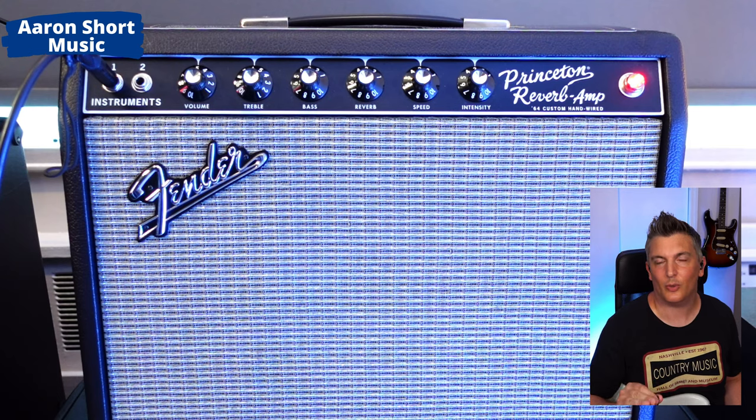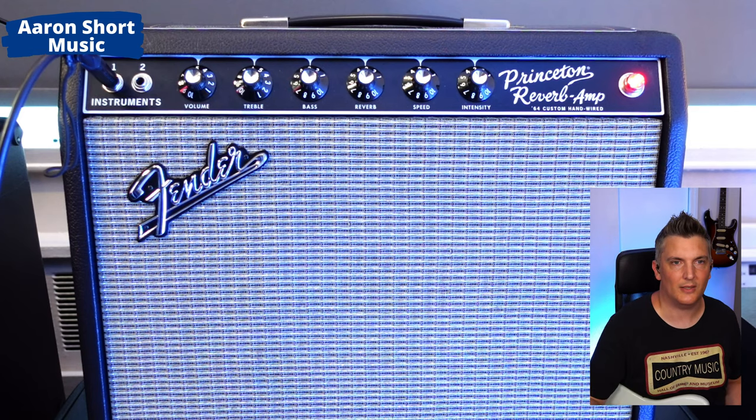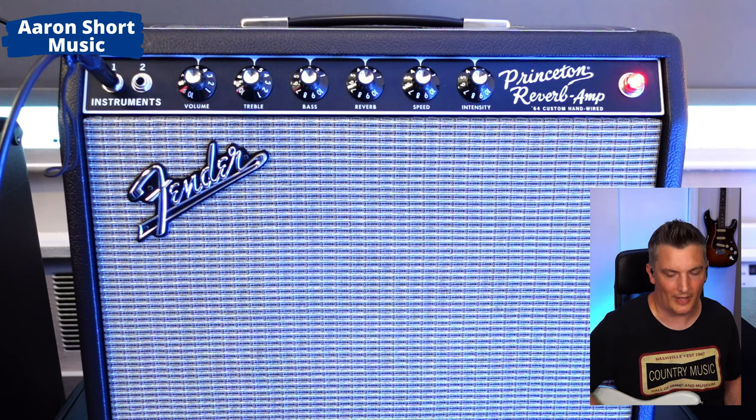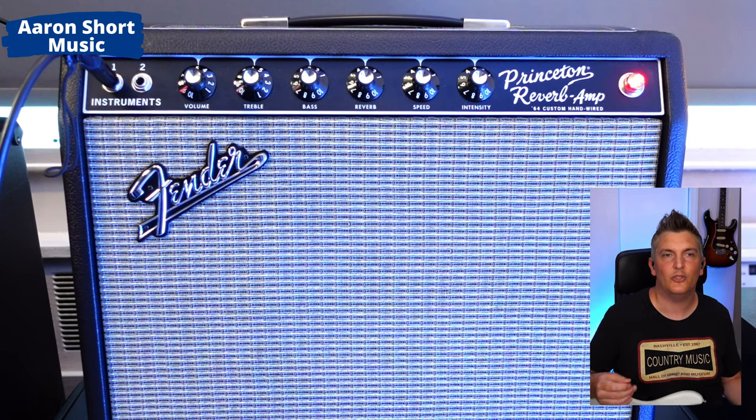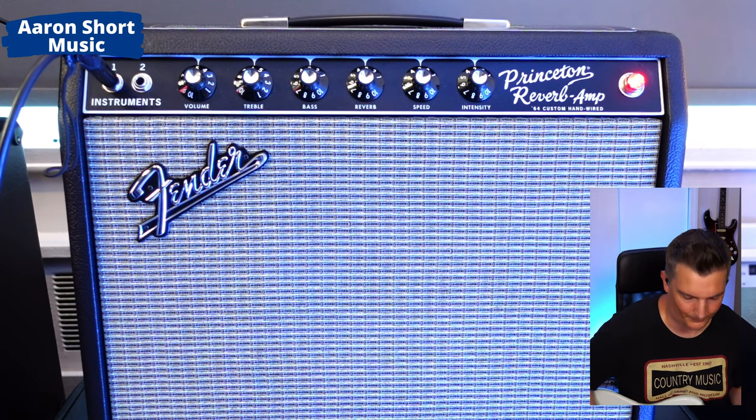This is only a 12-watt amp. It's okay because you can mic it at a gig. You can use an emulation like the Two Notes Captor X, but this is not a high headroom amp, okay? But then you might like that. It means you can play it at bedroom levels and still get the breakup from the speaker, whereas other amps, once you turn them up, they just blow your head off. You can't even turn them up to 1. They're blowing your head off straight away, so.